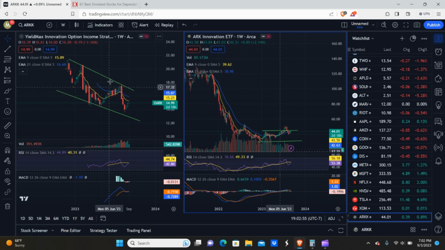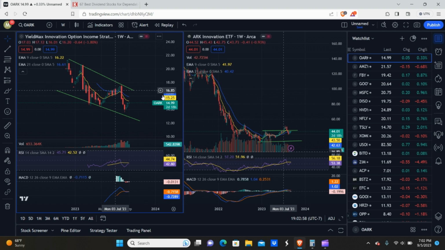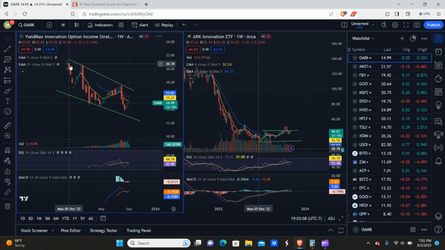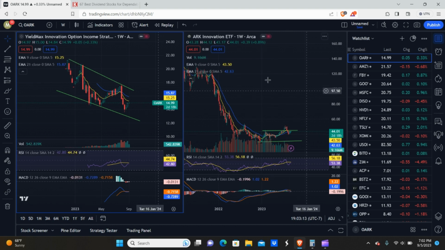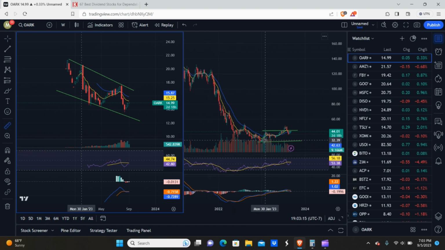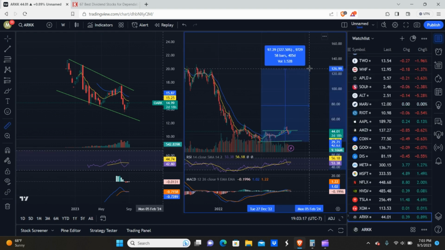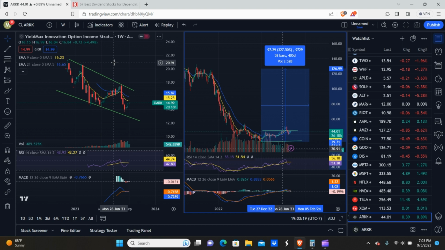And since OARK only captures about half the upside that ARKK would, and most of the downside, until ARKK breaks out and has a huge move up, this thing probably will continue to chop around sideways a little bit. I would say maybe there's a little bit of NAV erosion here, but not a whole lot. Again, once ARKK breaks out, you should expect to see some pretty large movement up in the price of ARKK or OARK.